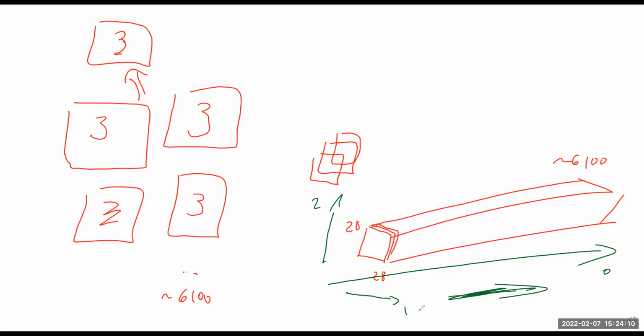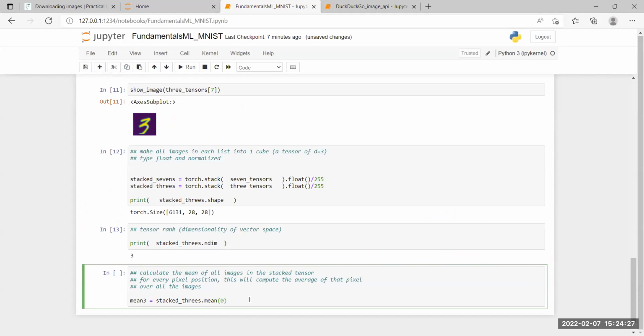So that's the 0 dimension because it's every image, for every pixel in every image. You could have taken averages in other ways, but this is what we need for the mean for all images. Does that make sense? Okay, so then we specify here the number 0 for the mean. So to simplify, 0 refers to the 0 dimension. Okay, and now we've calculated the mean.